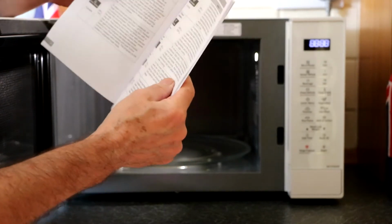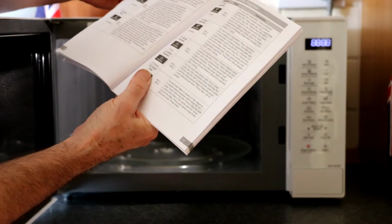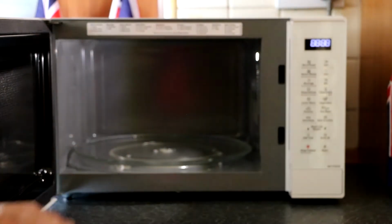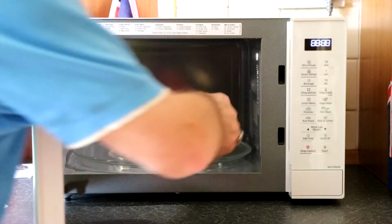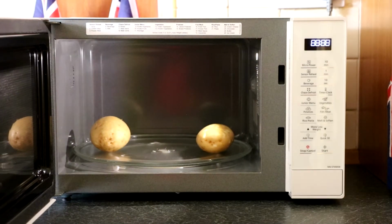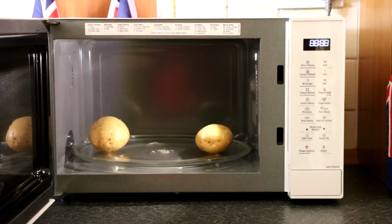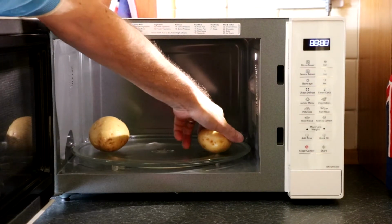And now it says we're going to do the jacket potatoes in the book, page 37, and it's the auto sensor cook program, number 14. We put the potatoes in. It says put on the edge of the turntable. One there like that. And did you prick them? No, I've got to prick them several times.